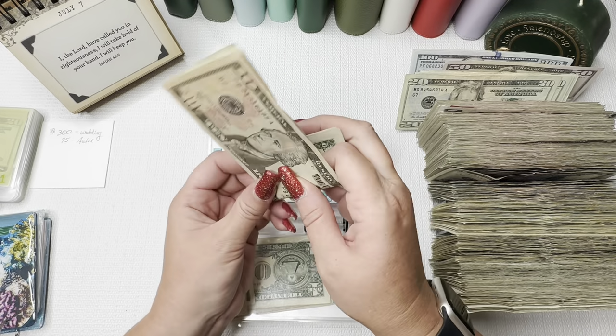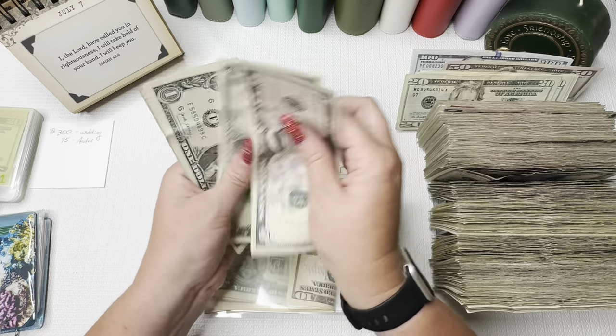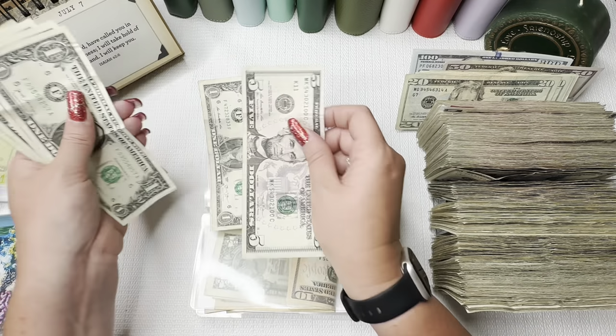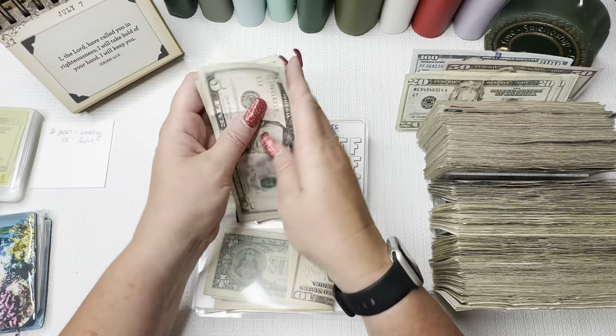$19 for Costco. And like I said before, this will probably be going with me to Costco, so it's probably already gone. 5, 6, 7, 8, 9, 10, 11, 12. Oh, there's no more 10s. 2, 3, 4, 5. Ay, ay, ay. So we have 12.